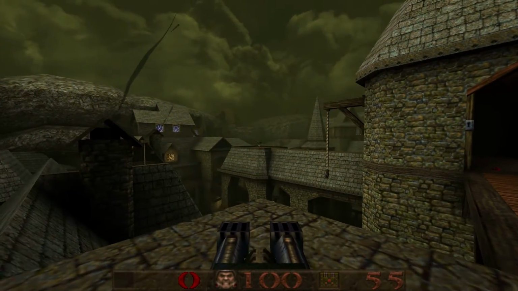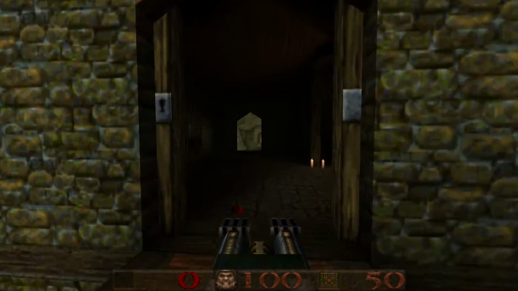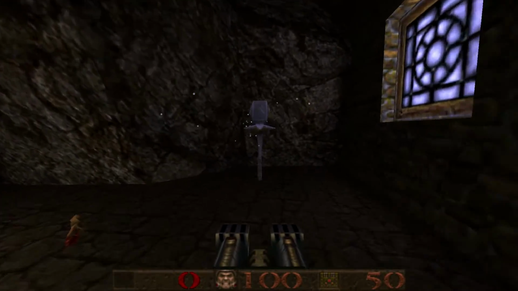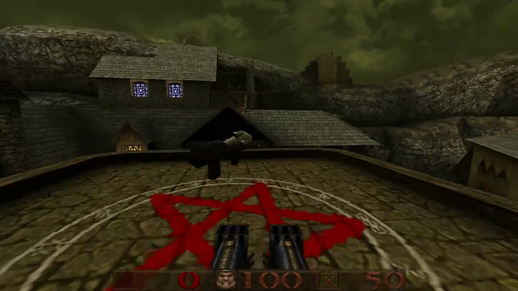The rocket launcher they're referring to is over there, as you can kind of see. Anyway, but we want to go inside this room here. As we look to the right, there's our silver key. Might as well grab the rocket launcher while we're at it. As long as we went all the way up here.